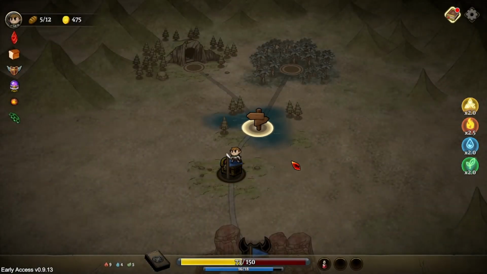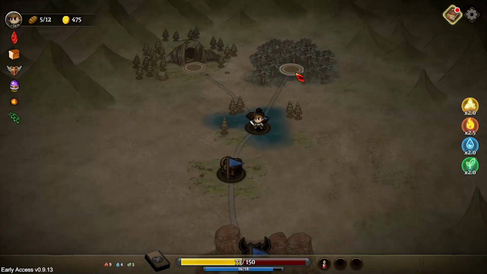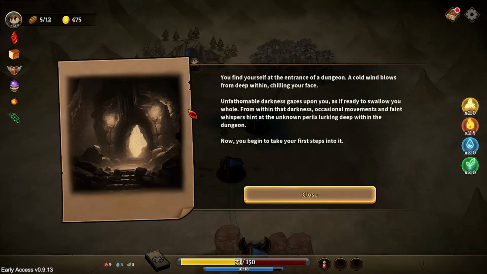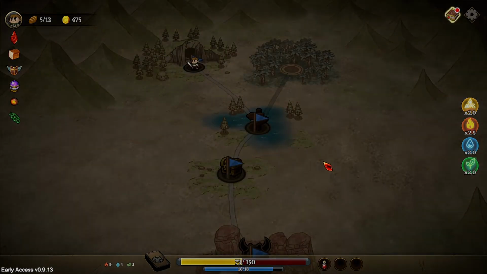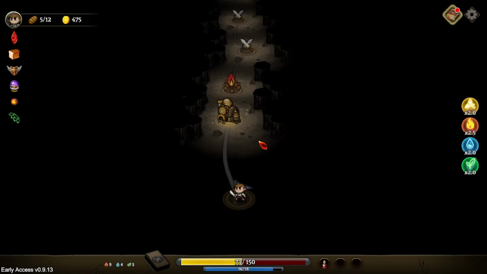So now we have to pick between these two, and I don't know which. You discovered a signpost. Signpost reads as follows. Left, swift death. Right, endless suffering. Great. I mean, they both look like forests, but this could be an oasis. This could be inside of a cave. I don't know. I'm picking at random, man. I can't tell. You find yourself at the entrance of a dungeon. A cold wind blows deep within. Unfathomable darkness gazes upon you as if ready to swallow you. In the darkness, occasional movements and faint whispers. Great. I'm not sure we picked the right path. I would have liked something to be more grass.